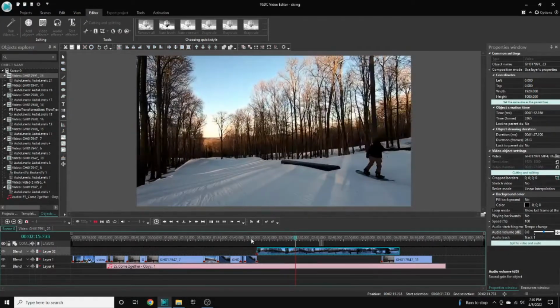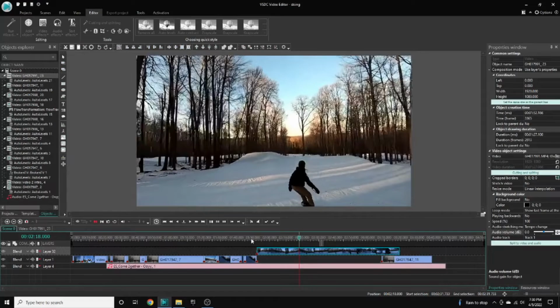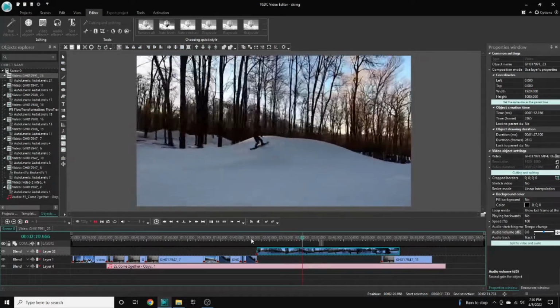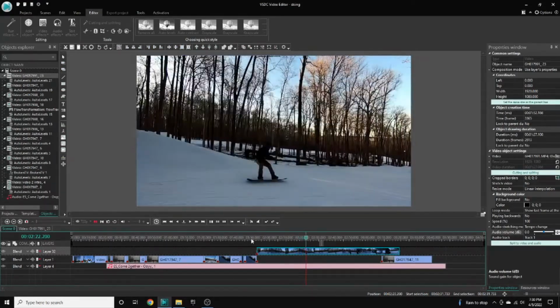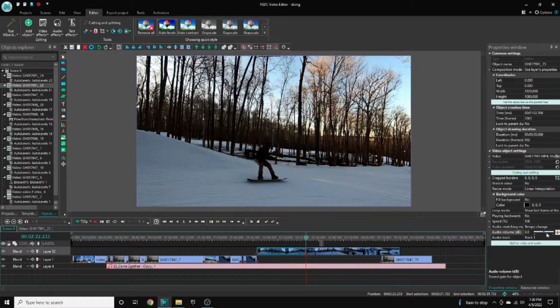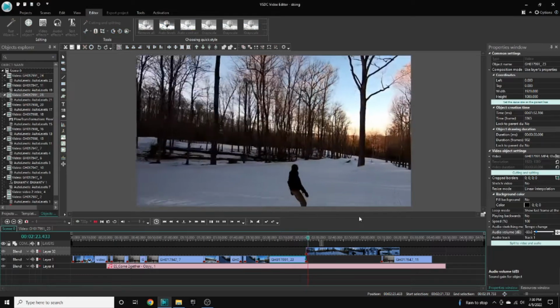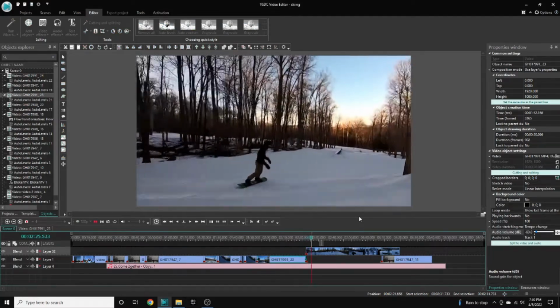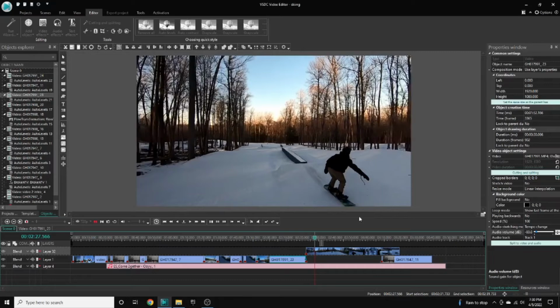So let's see. Okay, here we go. Music's starting to come back in. Okay, so I'm actually going to cut it here early. I'm actually going to take out all of the sound because we don't want any of that. And let's see where the music's at. It's trying to build up. You can probably get 1, maybe 2, 3 clips.